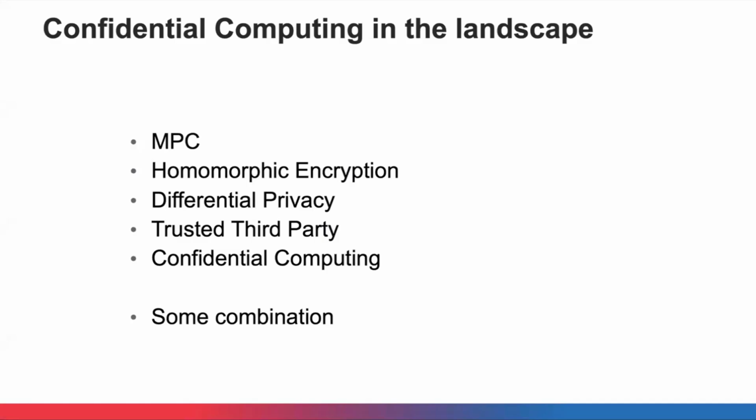Both MPC and homomorphic encryption require specialized programming. There are tools and libraries to help you do it faster, but it's specialized programming, so they typically are applied only to a fairly small number of problems. They do have a different security model that is based on crypto, which is always a nice model to have. They don't protect the data when it's unencrypted, when you start it out on machines which might have malware and stuff like that. They don't pretend to do stuff like that.